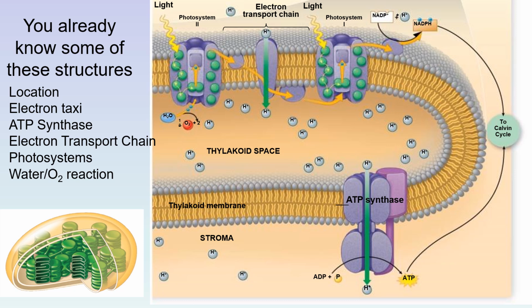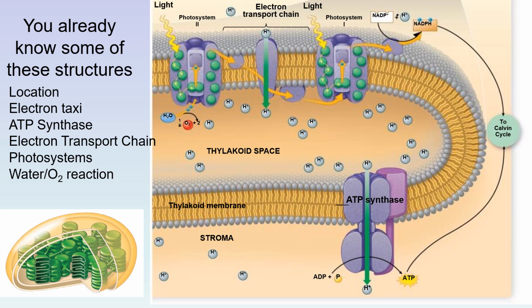Those electrons that are lost, apparently it looks like they're being replaced by water. All right. As the electrons hop through the electron transport chain, protons are pumped from the stroma to the thylakoid space, right? And as the electrons hit each protein, they lose their energy as they hop from protein to protein. But this time, there's nobody to accept the electron from the electron transport chain.